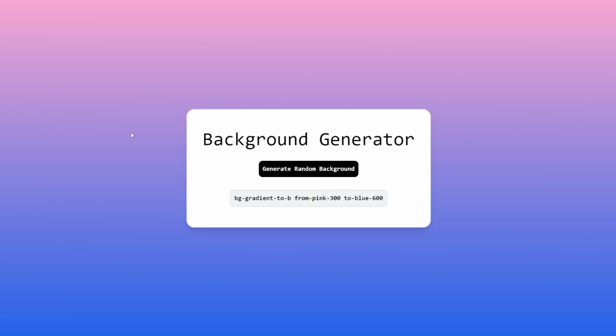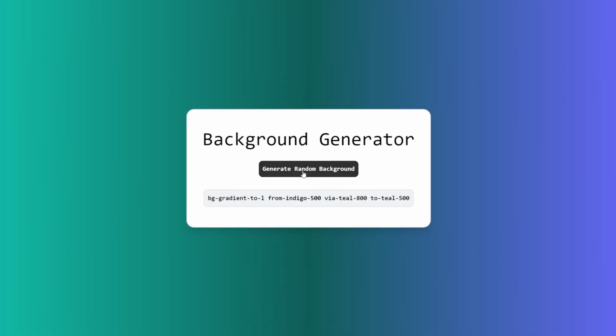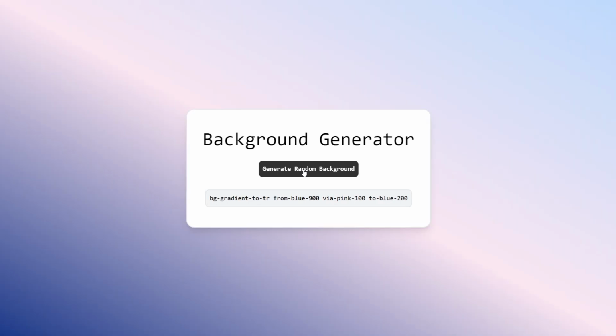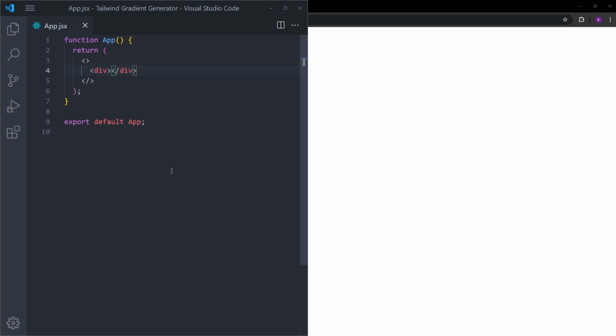We are going to be creating this part by part, and I will be explaining every single line of code. So let's get into it. So here I have my empty React project with Tailwind inside. If you don't know how to create one, you can click on the card and watch this video where I create a modern portfolio website using React and Tailwind. And at the beginning of that video, I explain how to create an empty project like this from scratch.